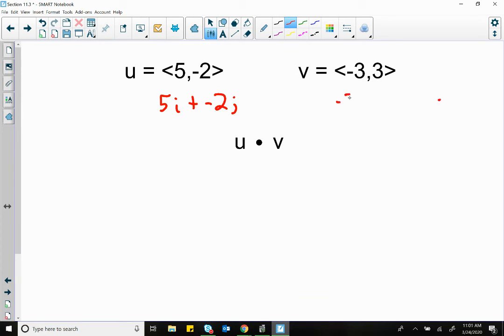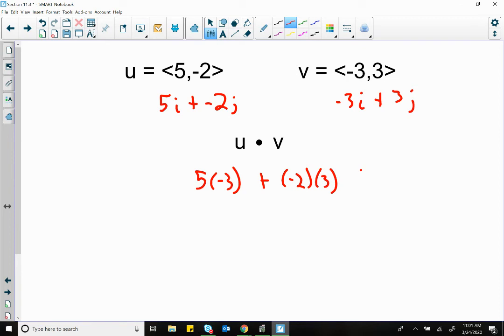Okay? And negative 3i plus 3j. So again, if they give it to you as a unit, you can always turn it back into the position. It doesn't really matter. But again, this is the x part, quote unquote. This is the y part, quote unquote. Same thing over there. So dot product says all we're going to do is take the x piece and multiply them together, and add that with the y piece and multiply them together.